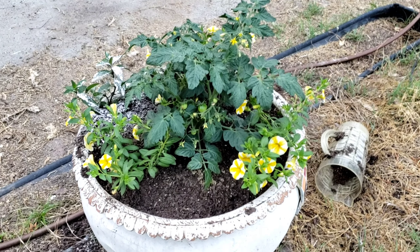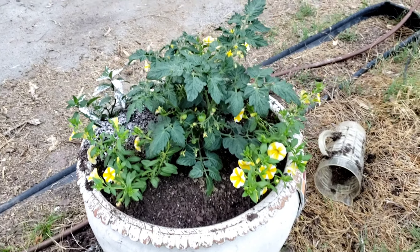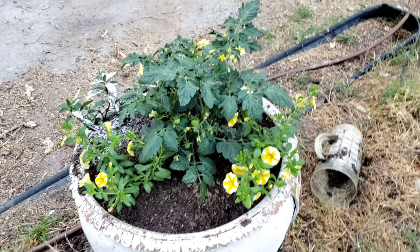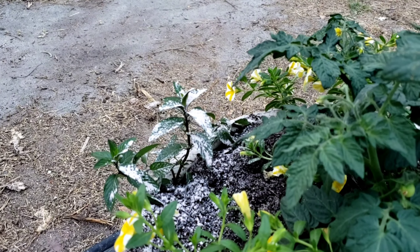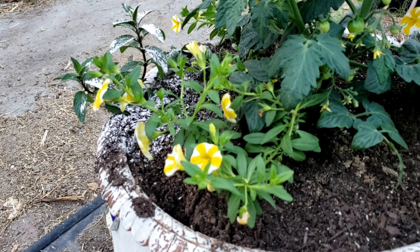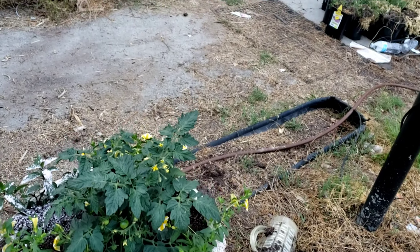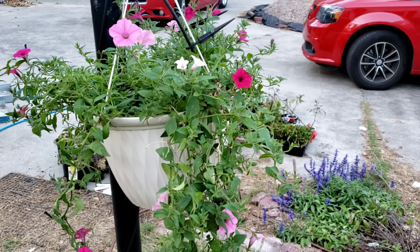This gorgeous container has — I think it's called lemon slice, it's a Proven Winners plant but I can't remember the name exactly. I have a tiny tomato in here too, can't remember what it's called. I just saw some bugs on the mint, so I sprinkled some Seven dust on it because it's what I had handy. I also have this beautiful pot of Proven Winners Supertunia Vista — I think I need to trim it up but it's doing great.